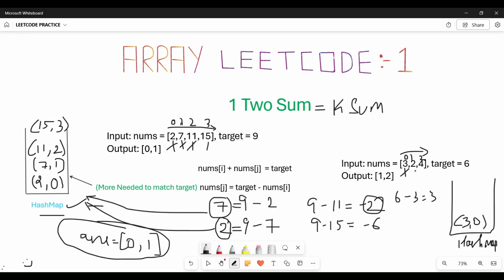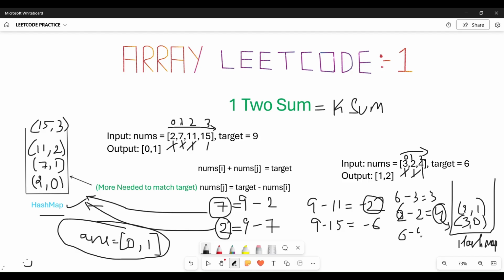Then I'm going to the next element and check: the target is 6 minus the current element 2, equal to 4. Whether 4 is in the hash map. It is not in the hash map. You're just going to put 2 comma that index 1. So next you are going to check with the 4.